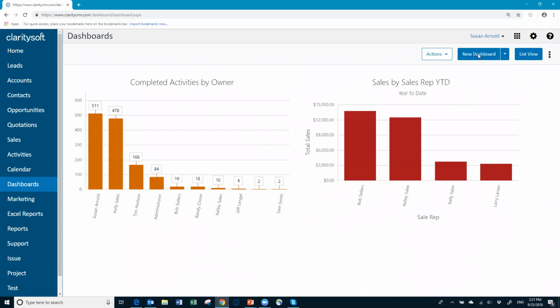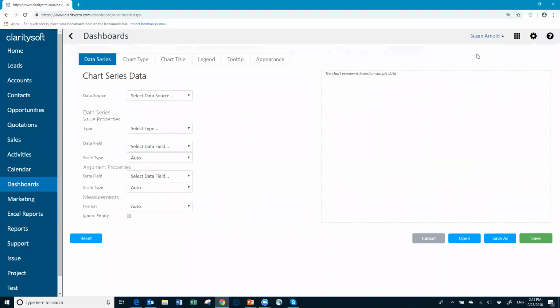And I'm going to do new dashboard. And this one is going to be our top 5 accounts. We want to find the top 5 accounts that have given us the most sales. And we're going to do this one for the last 6 months. So again, data series, we're pointing to the sales module.